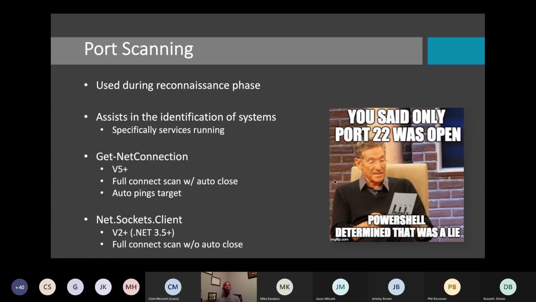But more importantly, I want to be able to port scan a little bit and see what else is open in my reach so I can then look at what exploits are available and do some weapons pairing and start to do some exploitation of sorts. So we utilize this in the reconnaissance phase. This is going to help us understand what services are running on a system. And if we can understand that, we can start to profile the system, but also look to get something publicly available for an exploit and leverage it.